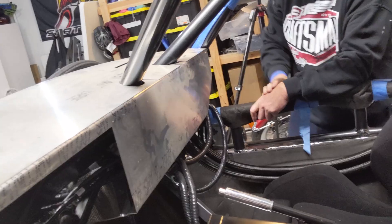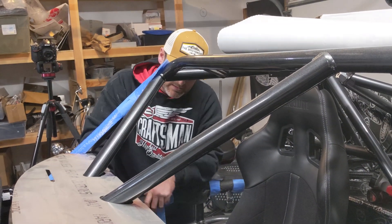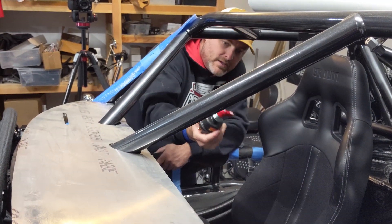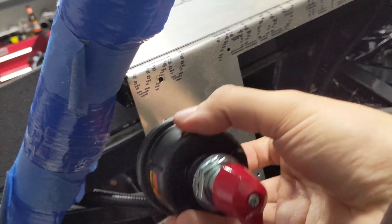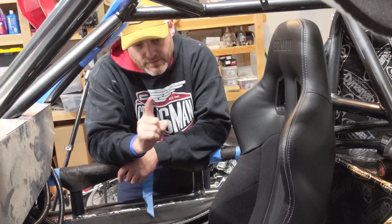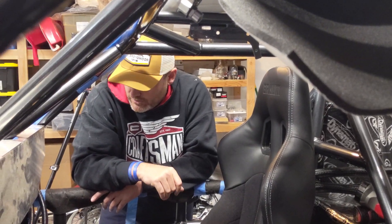So this mess actually has a purpose, then it's going to get fastened. The next step is behind the dash here — we'll be putting in the bus bars and battery terminals. We're also about to run our kill switch. It's going to go over there by the driver, far left side. Seat is drilled and in. Need to replace a couple of the bolts and then do the same thing on that side, but don't need to do that side until we get the wires in. So that's probably a next weekend project.